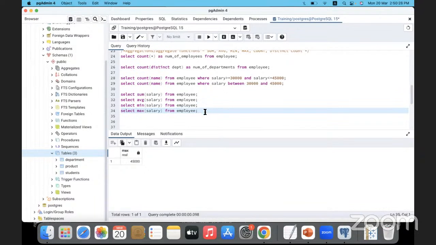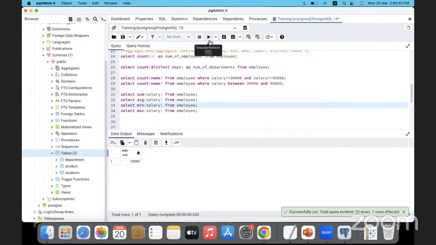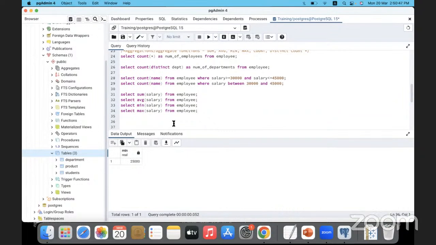Now, what if we need to identify the employee with the minimum salary? You need to recollect what was discussed in the previous session. What is the minimum salary? I know it is 25,000. How do I know who is getting that salary of 25,000? What is the name of that person?